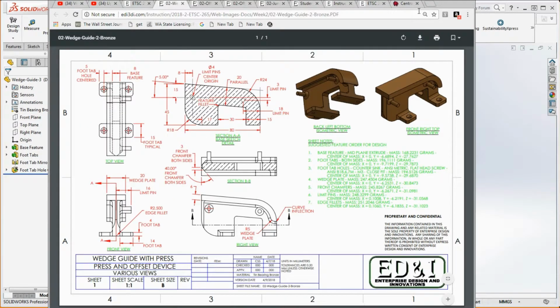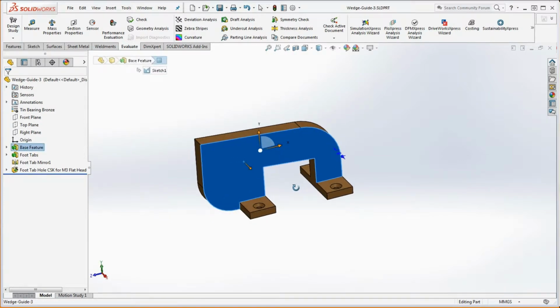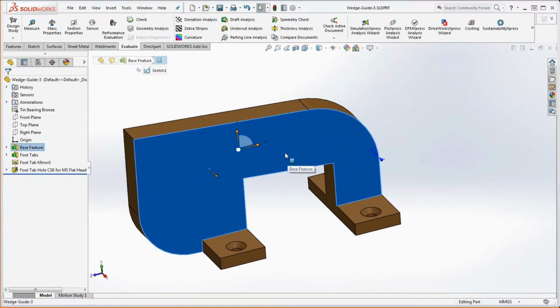Let's go bring that back and pull that out of the way. Let's go ahead and choose this surface over here, or it might be a good idea to maybe start in the right plane, but let's choose this surface too, just because it's convenient. And then we're going to take that sketch geometry on that surface and actually convert that to a different plane. So we're going to click on this.